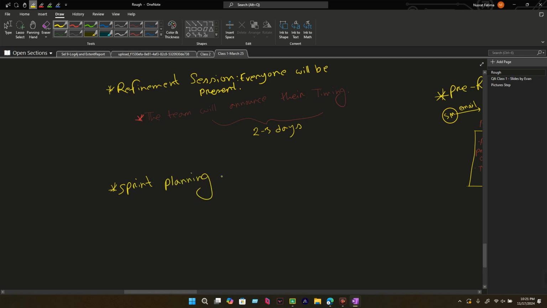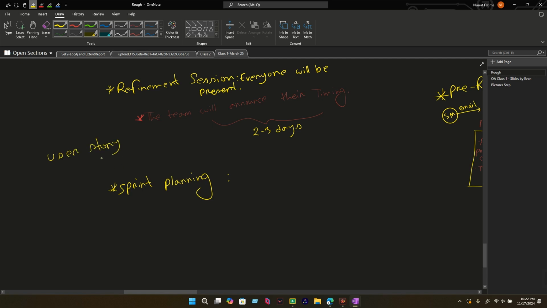Sprint planning means it is now for user story 1, user story 1 for sprint planning 1. Okay, sprint planning means the development process. I mean the development phase. After our analysis phase, now comes the development phase.